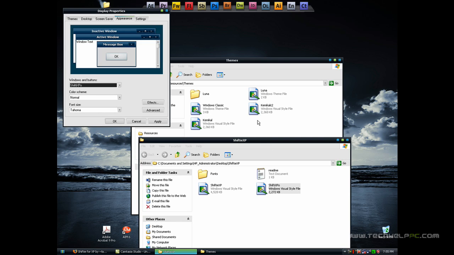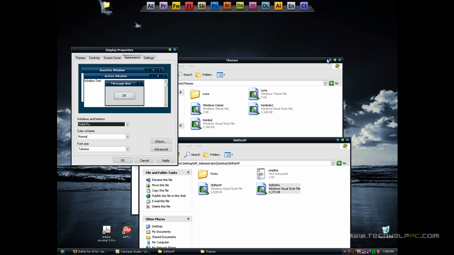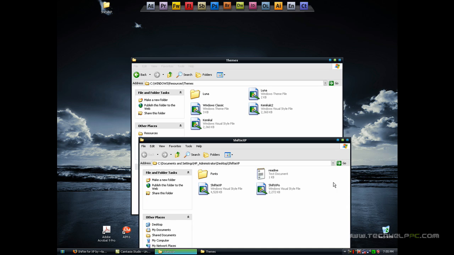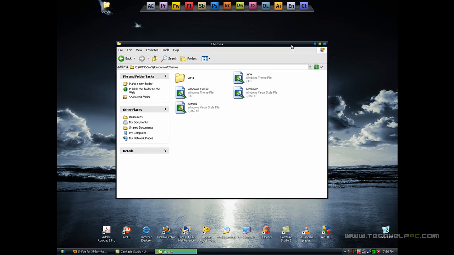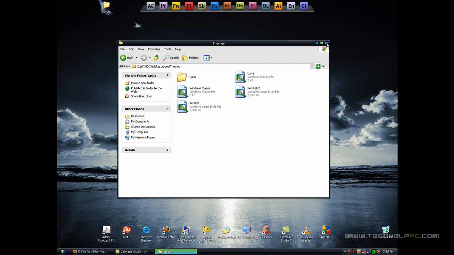and then once you have them in there, you want to click on it and then click apply. Then you should have your theme applied and have it any way you want it. So that's how you guys can customize your own themes and stuff. There are even fonts that could be included with the theme. Looks really nice. I'm thinking of keeping this for a while. I really like it.